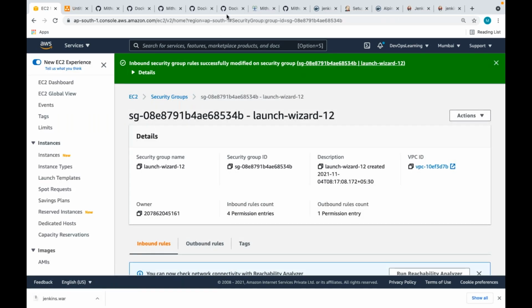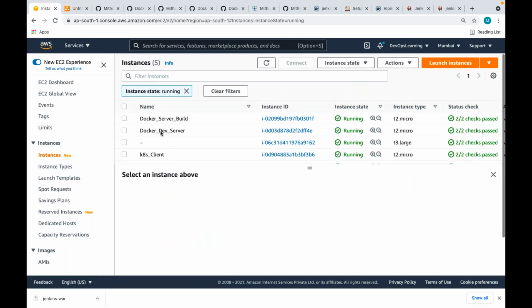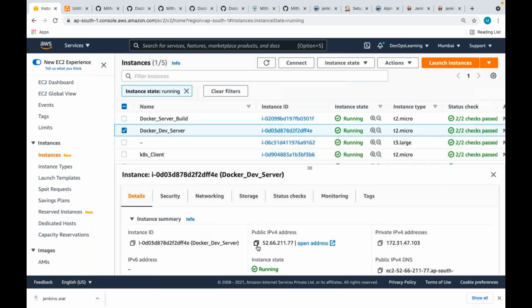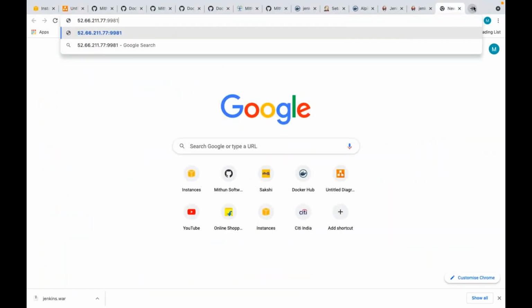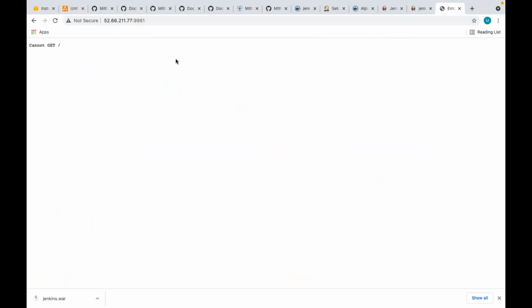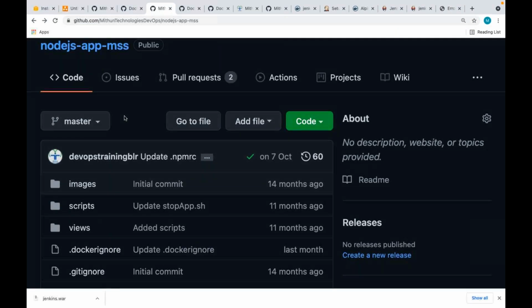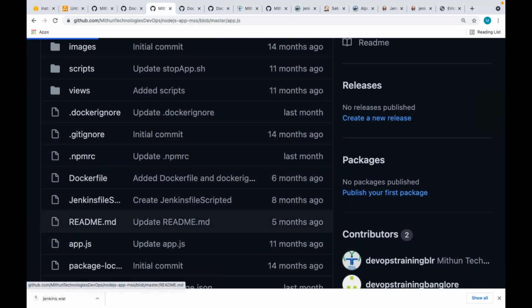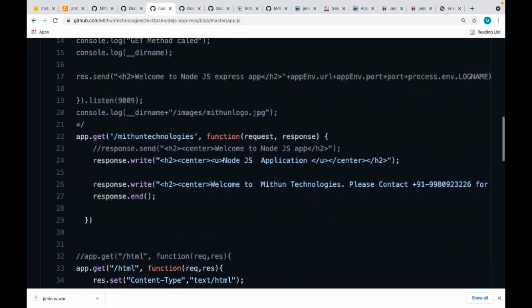Now using that server's public IP, the host IP, on that host port 9981. I'm getting "Cannot GET /", which means nothing is running on the root context in that application.